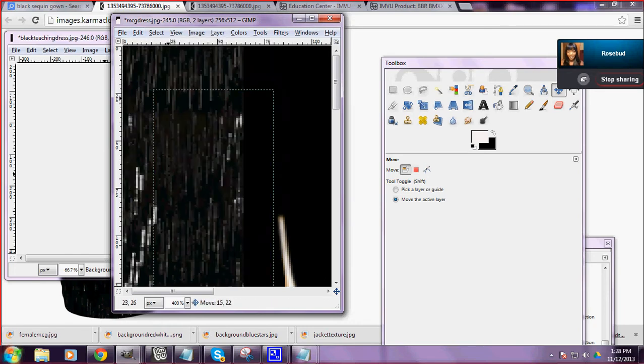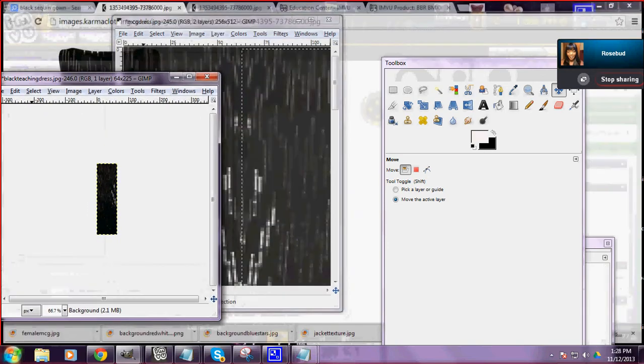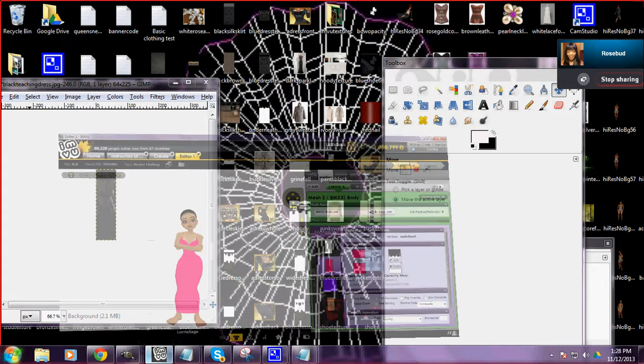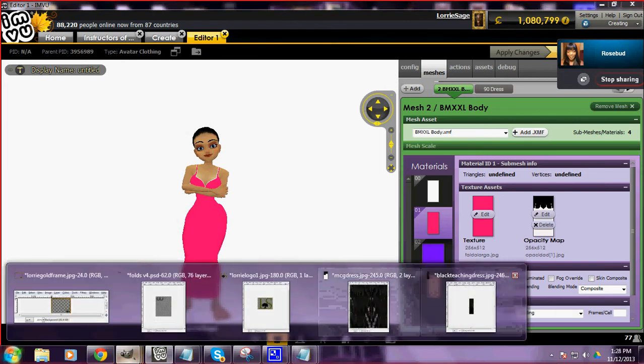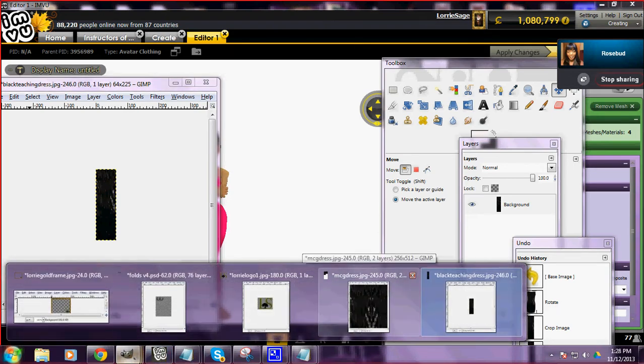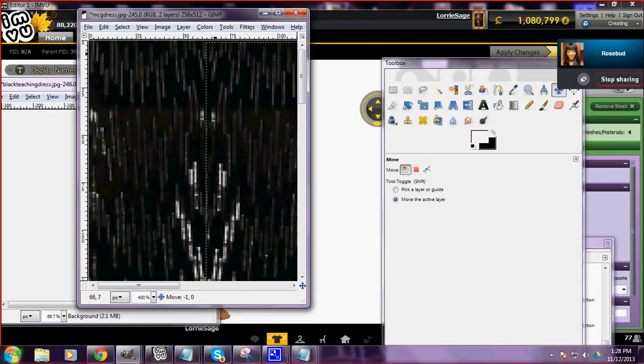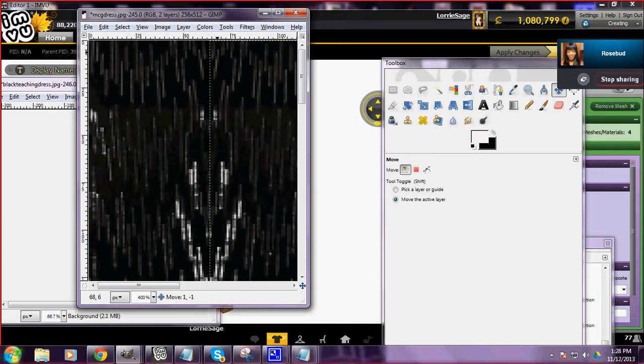paste. You don't have to use your separate texture over here, this one. You can do everything that you wanted to do on the one that you were already on. So you can do it either way. You can transform it on the first one or the second one. It doesn't matter. But you want to get it right there on the edge exactly.